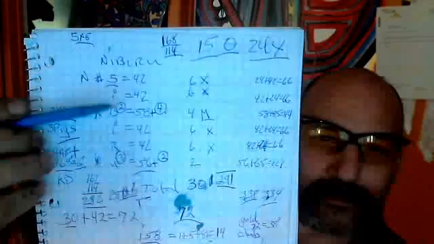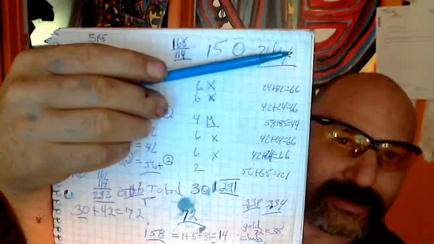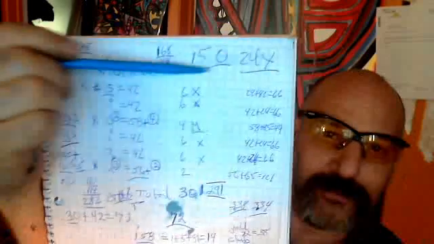Anyways, let me go back to this over here. This is from the other videos that never worked. 15th letter O, 24th letter X. When you make the X and the O, I'm going to try and show you how it works, the X and the O. First of all, better understanding.